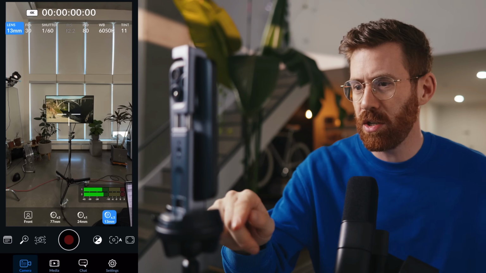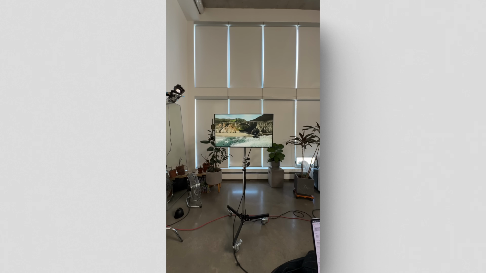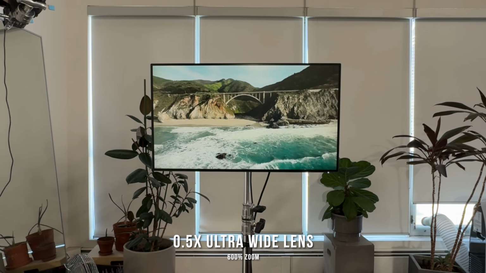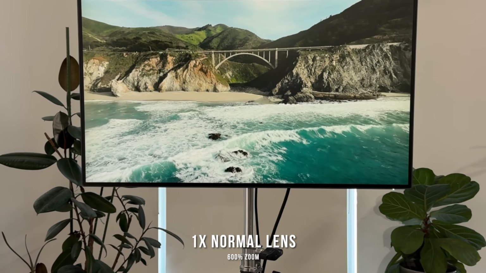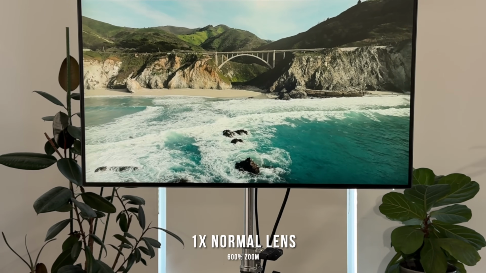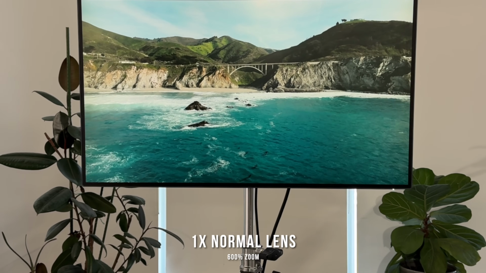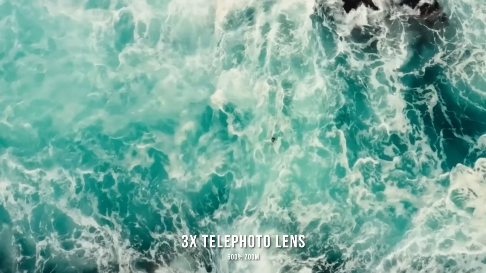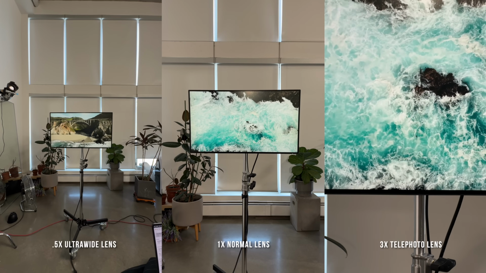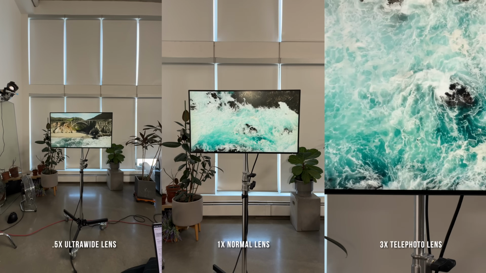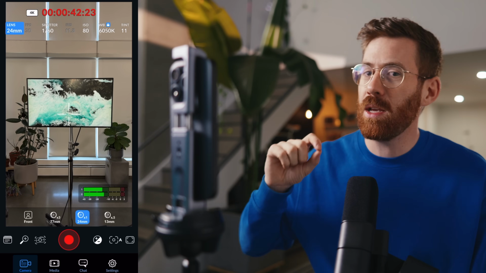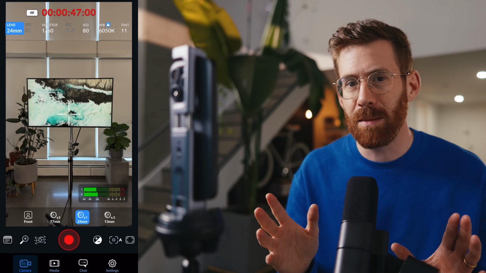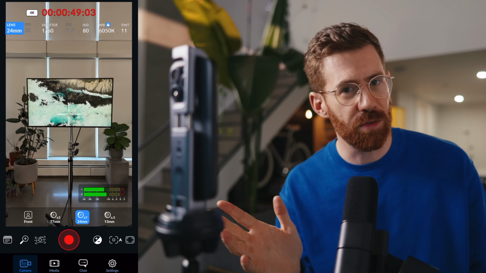And there's something important to know about lenses. I can start recording so I can show you the difference. The ultra wide, the 0.5 lens, is way less sharp than the 24 millimeter. That's like the 1x standard lens you're using most of the time. And if you're using an iPhone Pro, that zoom lens, the 77 millimeter, is also not quite as sharp. So you want to try to default to that 24 when quality is the absolute priority. I use the other two all the time, but just be aware that they will degrade the image a little bit. They're not quite at the same level. Also, the sensors are smaller, so there's a little bit more noise.